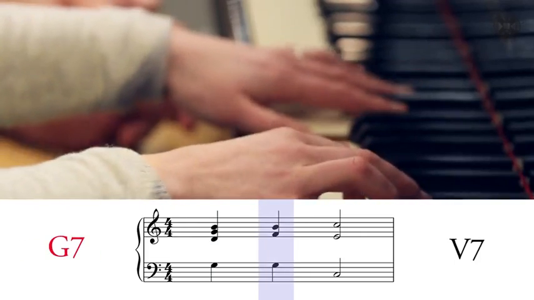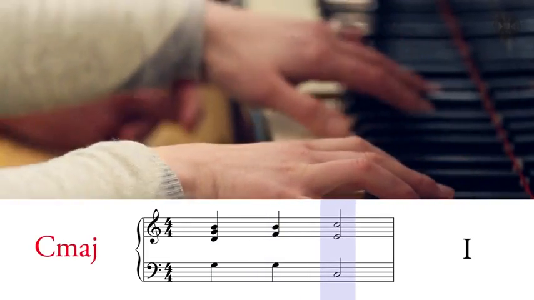So the pattern I'm going to play now is chord 5, then chord 5, 7, or dominant 7th, and then back to the 1. So in C major, we would have... that's quite a strong cadence, isn't it, with the way that the 5 goes to the 1. So let's look at what's working within that cadence.